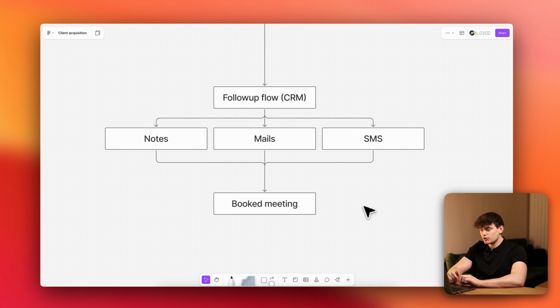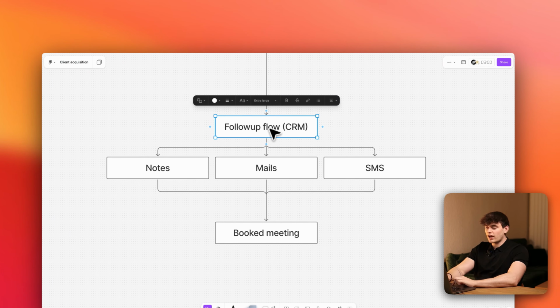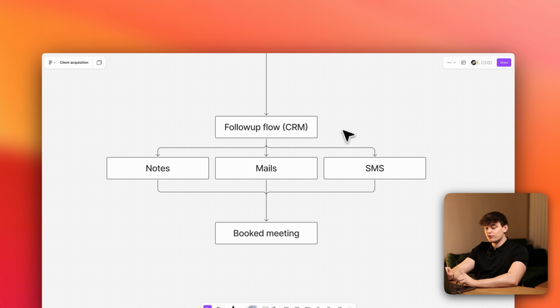Let's go down to what we do when we get the client. We have two ways, basically. First, we need to have a CRM and a follow-up flow. When someone signs up as a lead, you or the sales team needs to get a notification on your phone right away. If you don't get a notification on your phone, you're losing too much money.